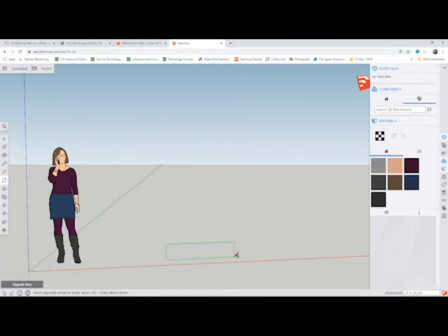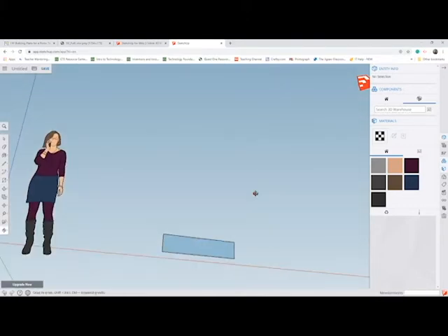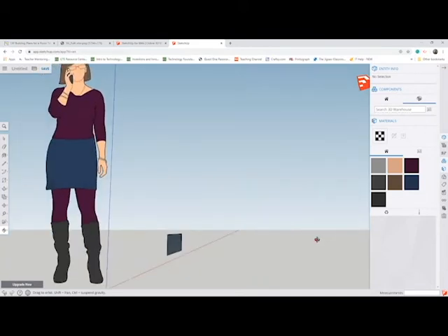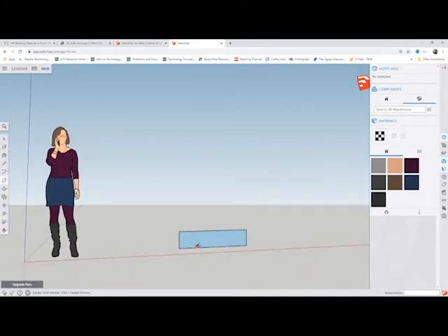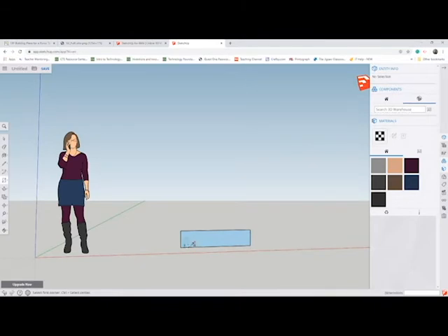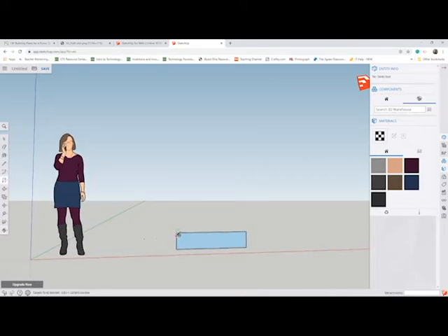When I'm on the green box though, I have a problem because it draws up in the air along every plane except for the green plane. So it'll draw along the red and it'll draw along the blue, but it won't draw on the green plane. To remedy that, you have to go back in and draw it on the blue plane so that I'm working on the red and green.